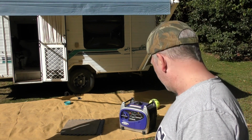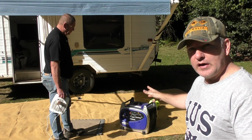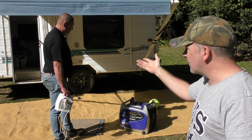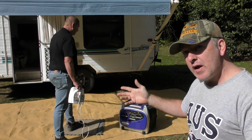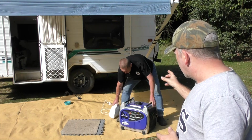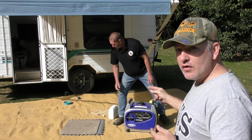I know I'd rather carry mine around. Absolutely. The challenge with the Yamaha, I've been really happy with it. Hasn't had a lot of service. I have used it at home to run fridges and freezers and stuff. Same as Steve with his Honda when there's been power outages. That's where these come real handy. And I've run air cons and all that sort of stuff at home. Size-wise, it's a bit of a pain to carry. I definitely would be preferring to carry the Honda over that.